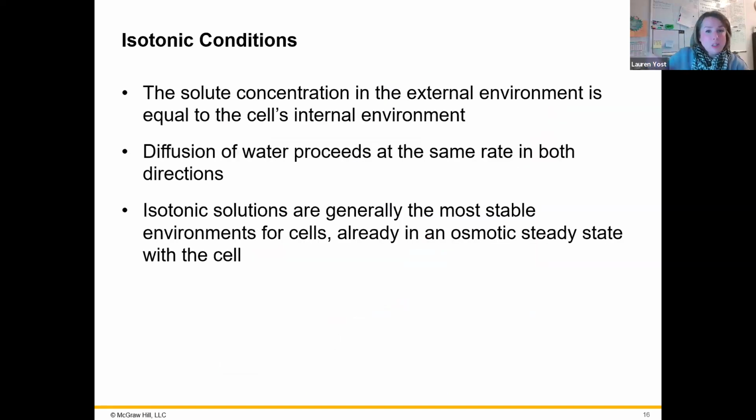So isotonic conditions are whenever things are the same inside the cell as outside. Is water moving across the membrane? Yes, but water is moving in and out at the same rate. It's just pretty much balanced. We move a little bit out and a little bit in. Water is never still. They're not doing nothing, even when it's equal concentrations on both sides.